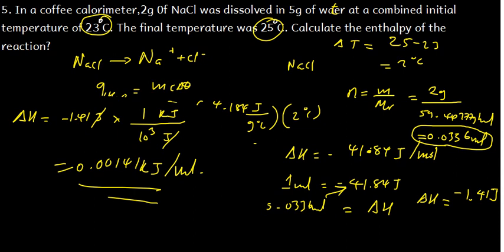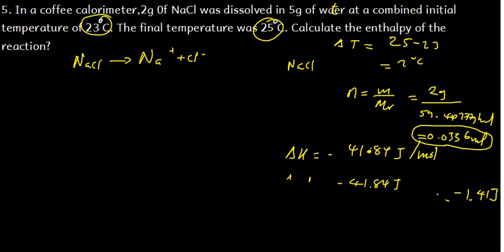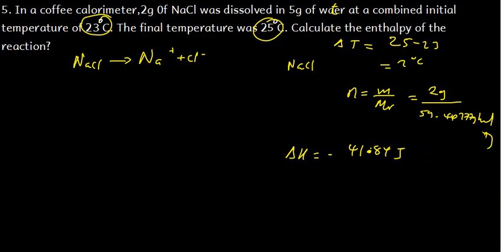Now maybe another thing let's revisit: there's something that I've missed out here which we don't need to miss out. The heat which we calculated, which we are saying is in kilojoules per mole. Pardon me, this is not in kilojoules per mole. The heat which I found, Q, is equal to 41.84 joules. So this value is not in kilojoules per mole. I mean, it's not in joules per mole.